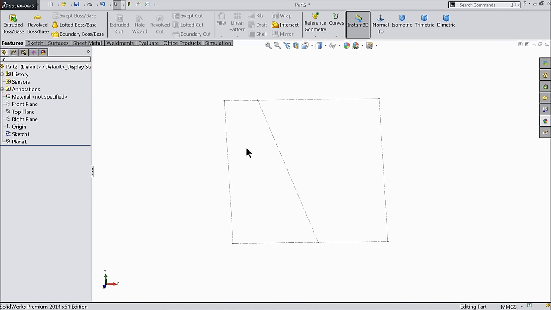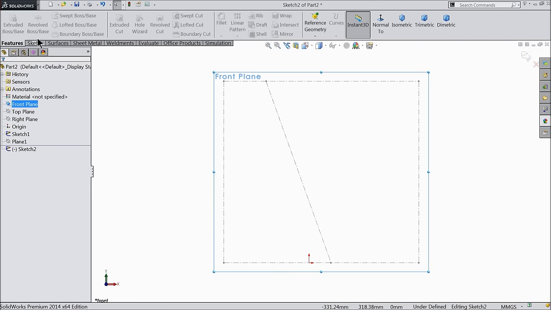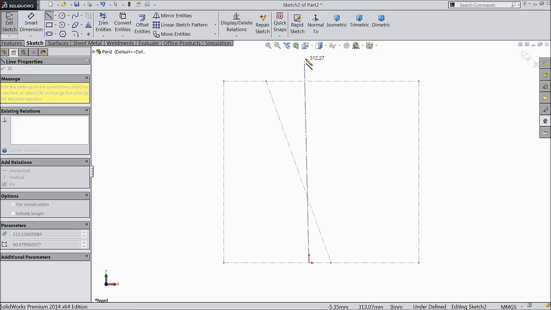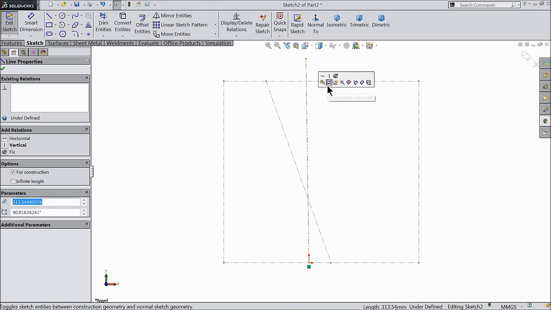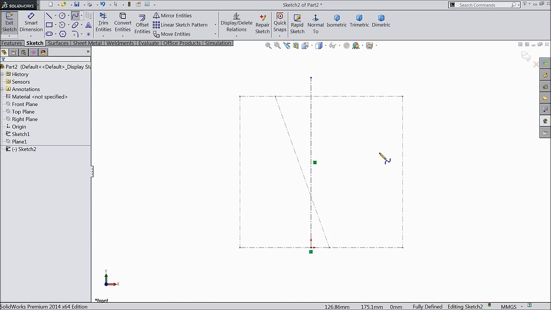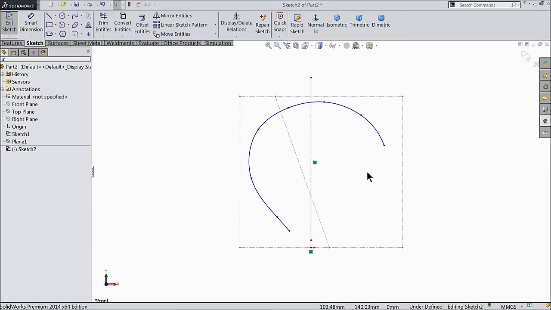Now here we want to create one sketch for the helmet, football helmet body. So let's start. Choose again front plane, sketch, normal. First let me draw a vertical construction line. Exit, select this line and make vertical. Now choose here spline, it is very important. Now let's make some points. 1, 2, 3, 4, 5, 6, 7, and 8. Exit. Now let's define these points.